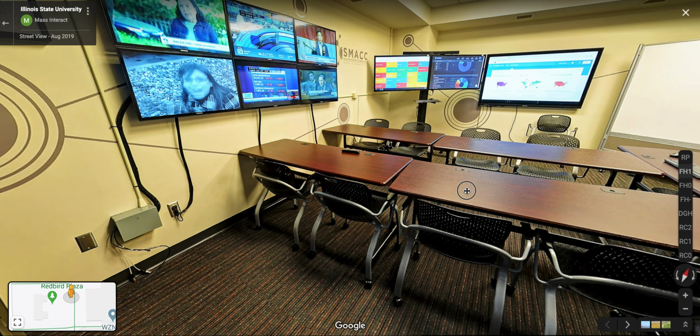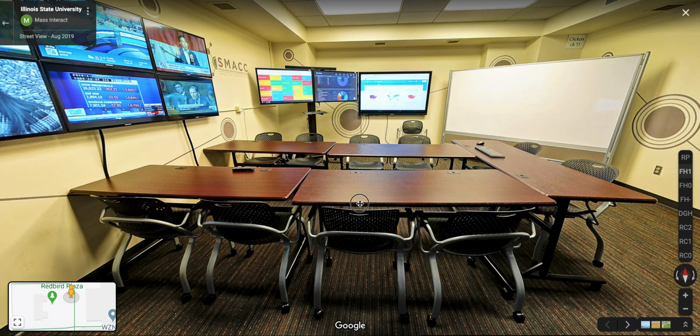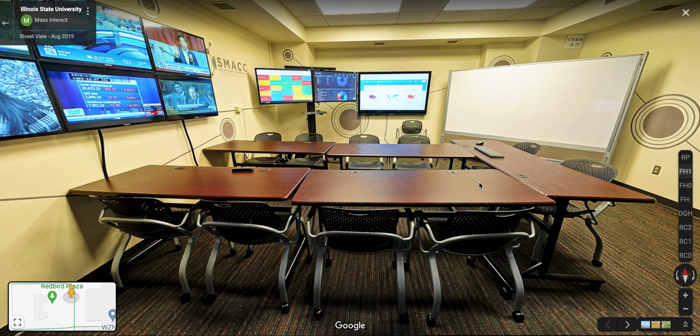Now, a lot of people ask about this space in terms of when do I get to use it, or how will I get to be part of it? And my answer to that is really there are a couple of ways to get involved with the SMACC itself. So first, you will probably encounter either the SMACC or some of the tools used in the SMACC as part of a number of different courses. I know public relations classes, we've had some health communication classes, some media management courses, and then I teach some courses that deal with communication technologies. And all of those will either meet in here for a project. In some cases, if the class is more advanced, it might actually meet here all semester long.